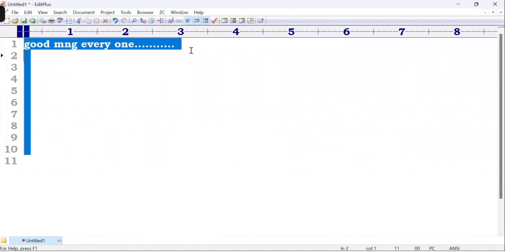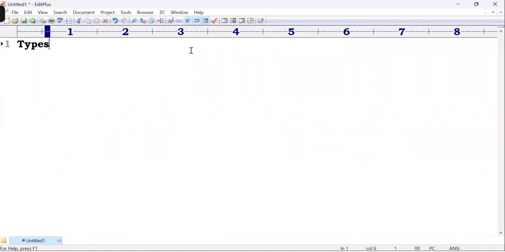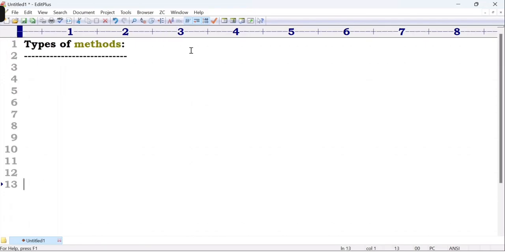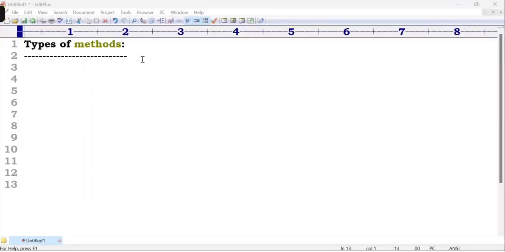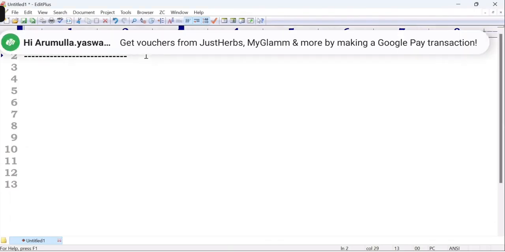Yesterday we started about types of methods. So how many types of methods are there? Three types of methods are available.